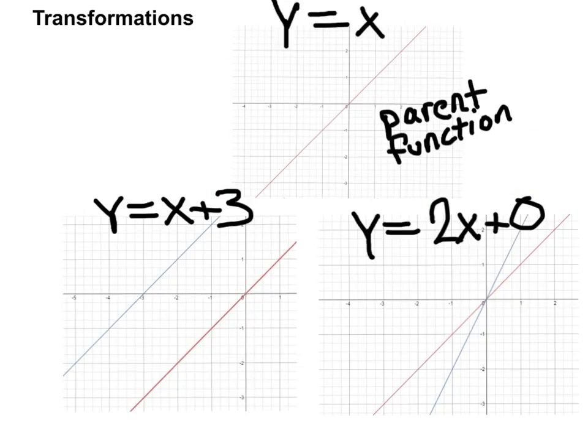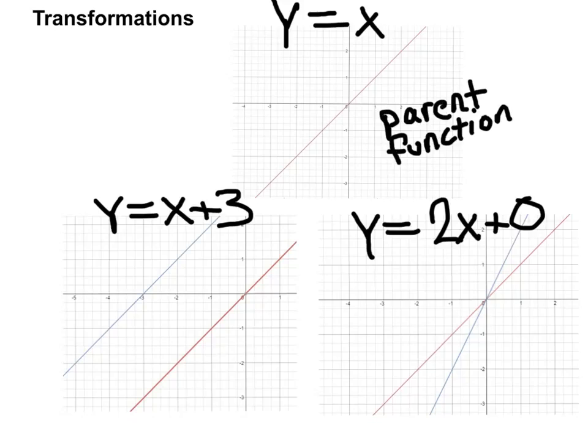On the screen, we have 3 different linear graphs, the top of which is the parent function, y equals x. This is the most basic form of all existing linear graphs. In this activity, we are going to compare transformed or shifted graphs to this parent function, y equals x. Notice the parent function crosses the point (0, 0), and it has a slope of 1, so it goes up 1, over 1, up 1, over 1. Now take a look at our bottom 2 graphs. This is a transformed version of our parent function.